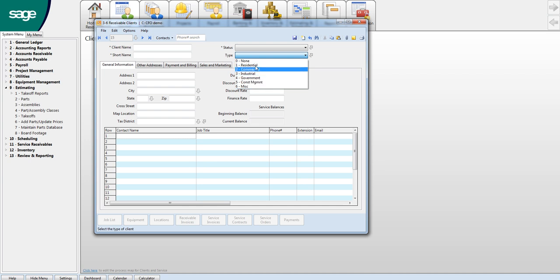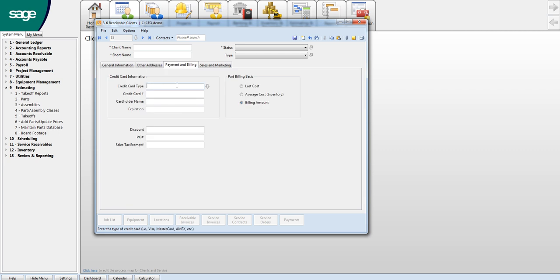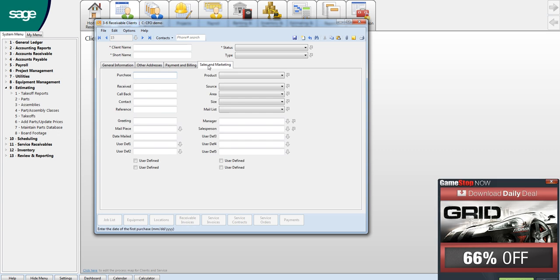So yours could be residential, commercial, whatever you want to do there. A bunch of names and addresses, contact names down below, payment terms in here. If you have different addresses, like a shipping address and a billing address. If you want to keep their credit card on file, you can do that. And then this screen's got a lot of information on it.